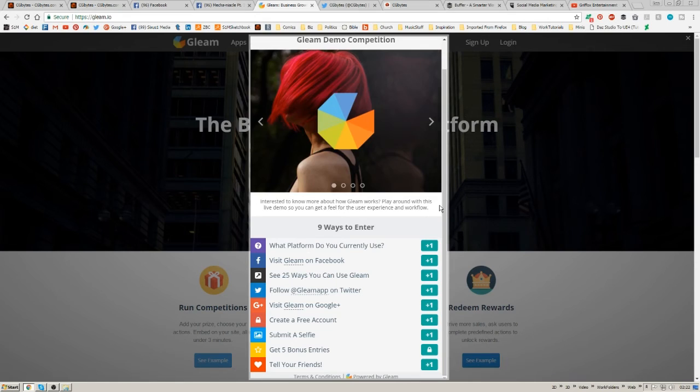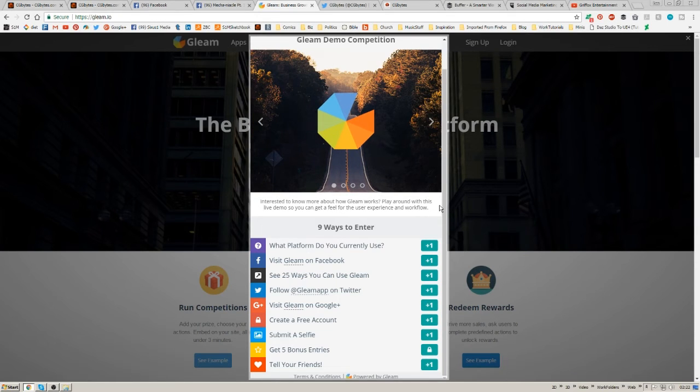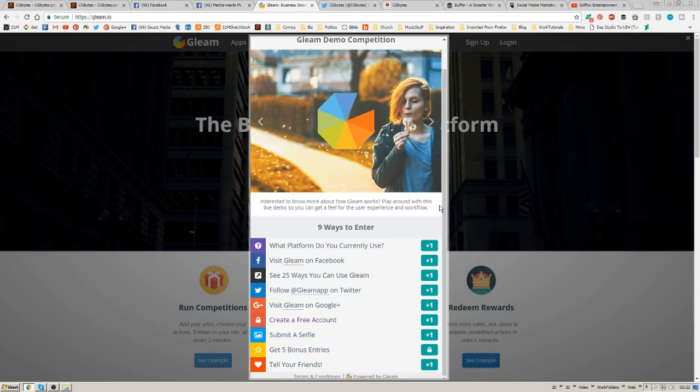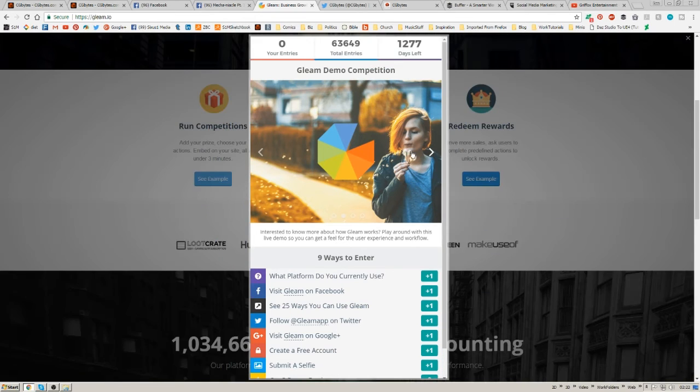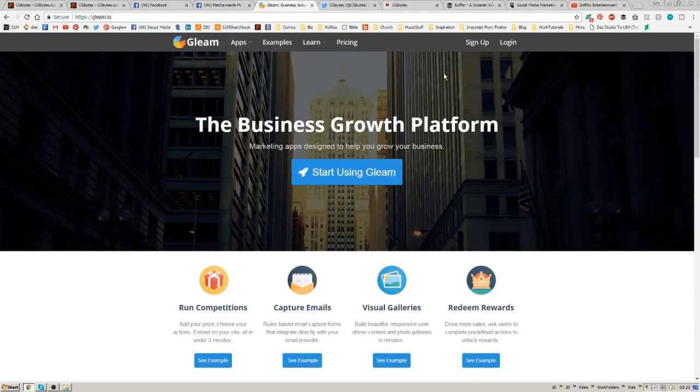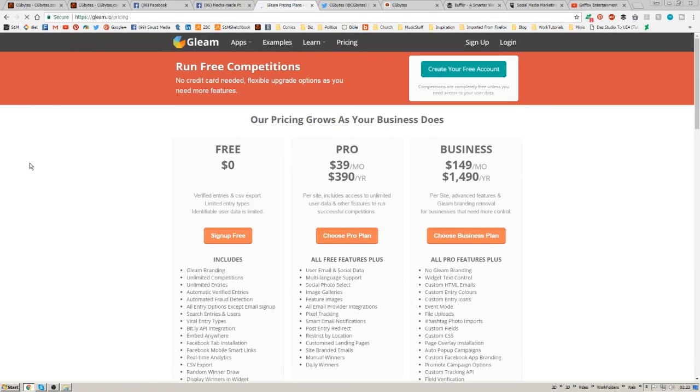And you can run as many of these as you want, or as few as you want. You can do the paid service too, because you get other things. You get to put in your own logos and stuff like that. You can hold them on your own servers when you pay for the versions. And if you're big enough, you might want to look into it because they're pretty dirt cheap, to be totally honest. But if you're a small vendor just starting out, you want to do something like this to do a giveaway, it is invaluable.